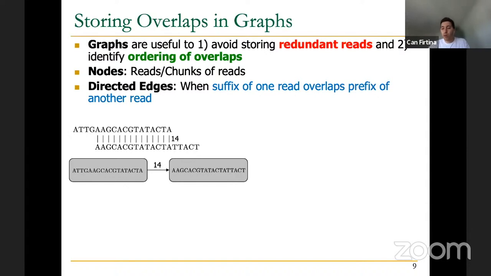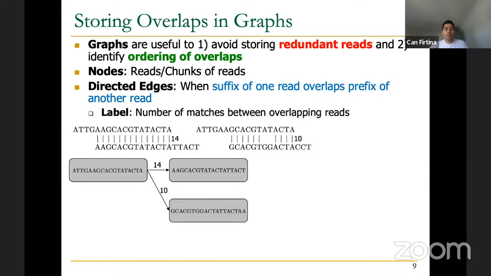There is one more piece of information that we store, which is the label on the edges, which usually stores the number of matching bases. For example, here it says, I guess, 14 bases that match between these two, and here 10 bases. Or you could also store the difference between them. It's essentially the same.